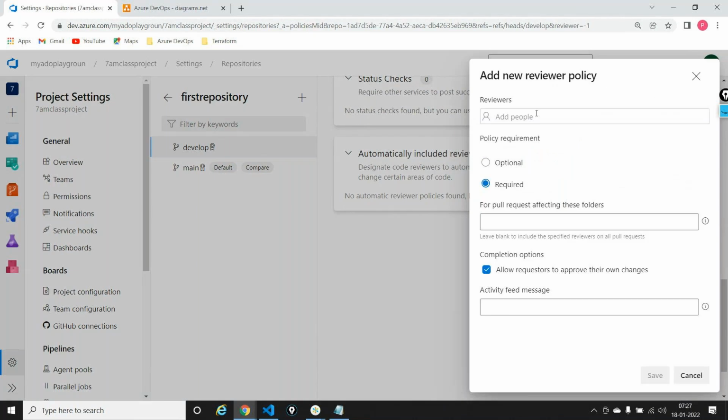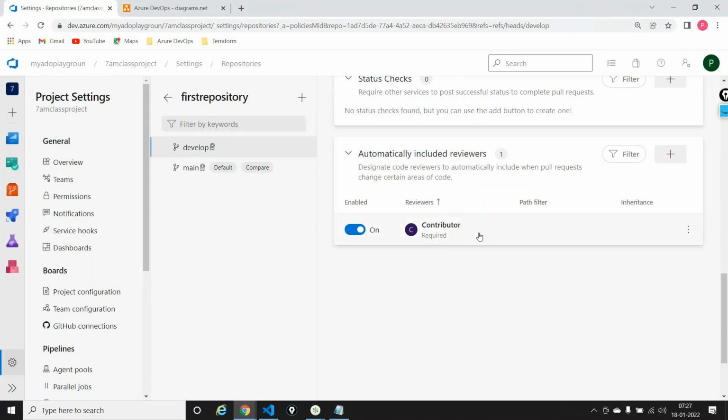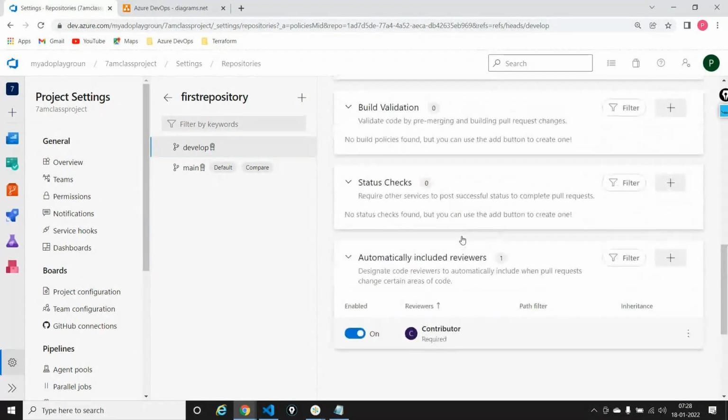In my case, let's say I'll add this person, who is a contributor, and I'll say save. Now, this person will be a required reviewer. Whenever you raise a pull request, an email will be triggered to this particular email ID requesting him to approve the change. This is the first thing.